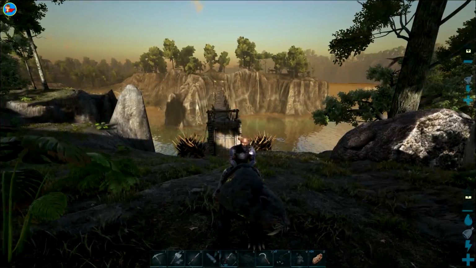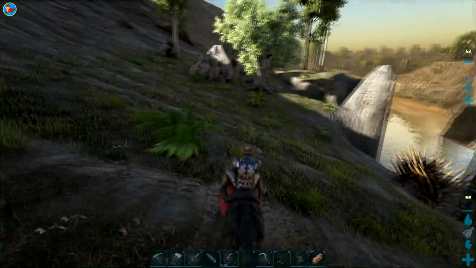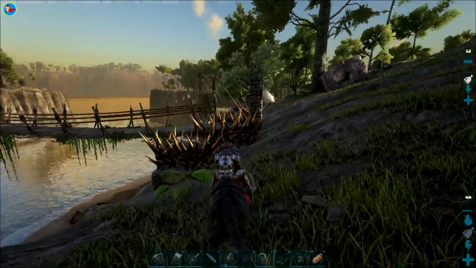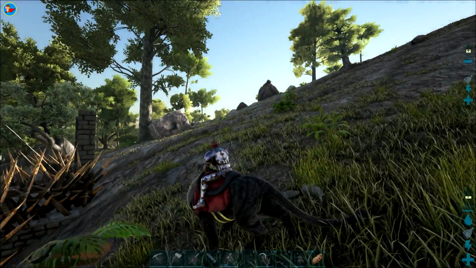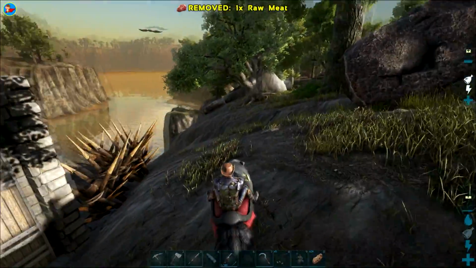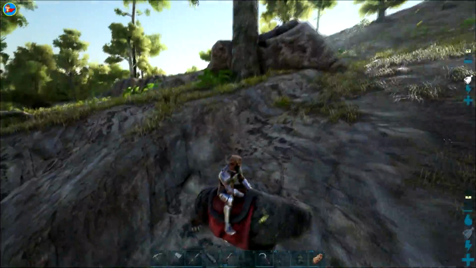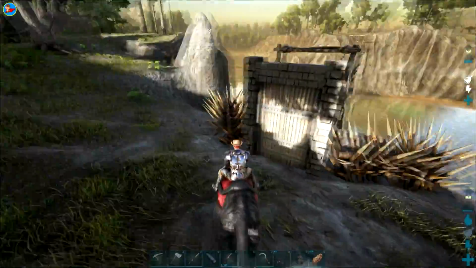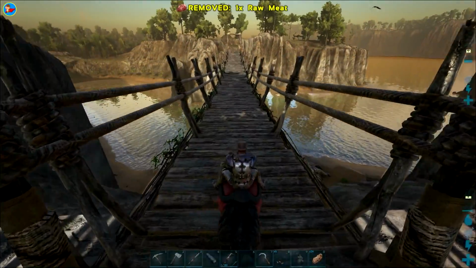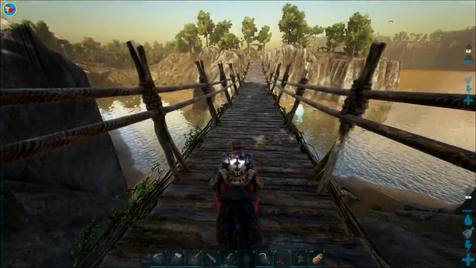Howdy folks, welcome back. And as you can see, we've got ourselves a bridge. I built up a bit of a platform here and decided I didn't want anything just wandering over by mistake, so we've got a couple of spike walls around this side. So that should keep us safe from there. We've got an S plus gate here. And here we've got our extra wide bridge.